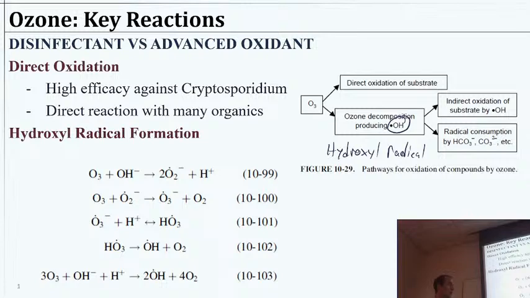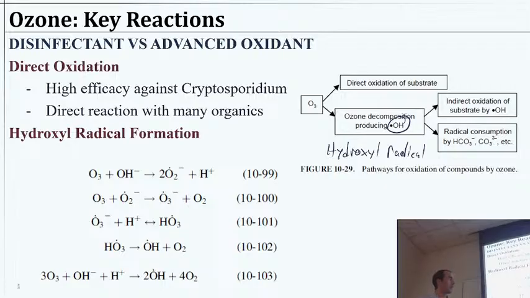In total, we can say that for every 3 ozone and 1 hydroxide plus a H plus, so it's kind of like plus a water in a sense, we get 2 hydroxyl radicals and 4 oxygen. So this is a way we are converting from ozone to oxygen with some highly reactive things in between. And this will proceed fast if we have a lot of base present, because we will immediately go to here and form some protons. So that would begin adjusting the pH, but then we're going to consume that proton again and carry on. So that's the deal.